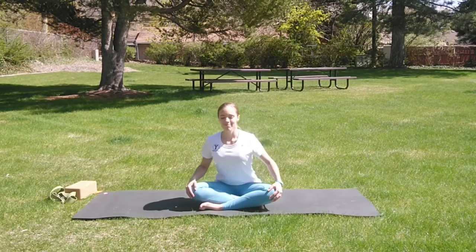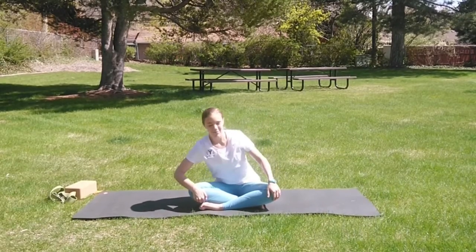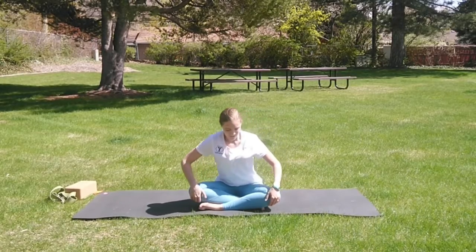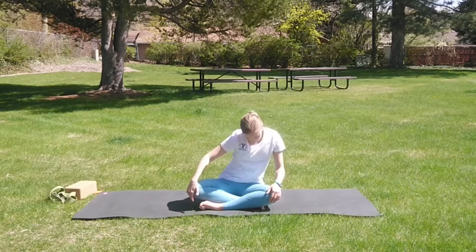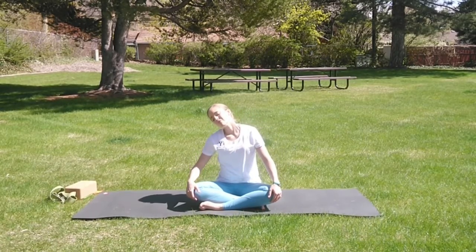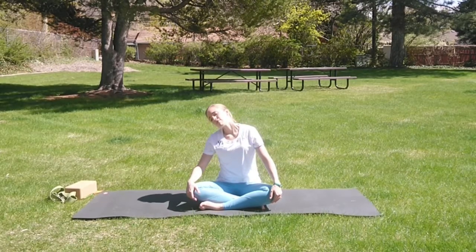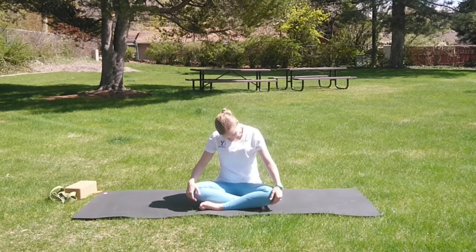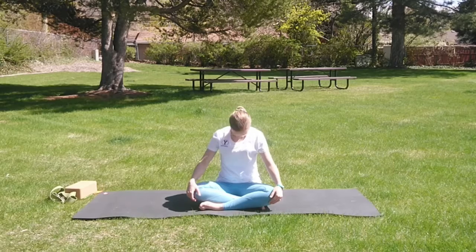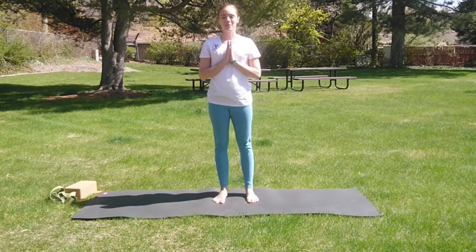And now making this motion 3D as we continue to stretch the shoulders, the back. Gentle circles all the way around. Now reversing directions, a few gentle circles the other way. And rolling our neck now side to side. Think of lengthening through the neck, shoulder to shoulder. And coming back to a neutral neck, let's make our way all the way up to the top of our mat for our sun salutations.